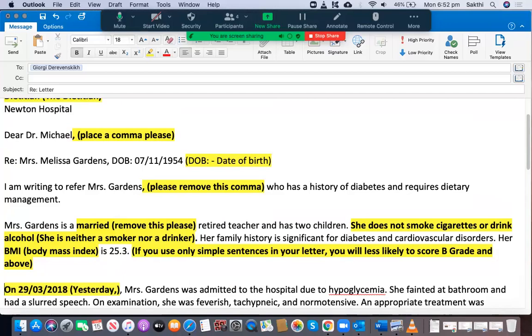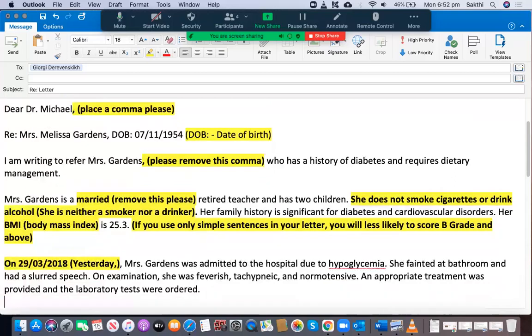Do not write down the date here. If it is a week ago, please write down a week ago. Do not write down the date. You are the one who needs to interpret the date in the form of time references. Okay, it's not good if you write down the same date again.